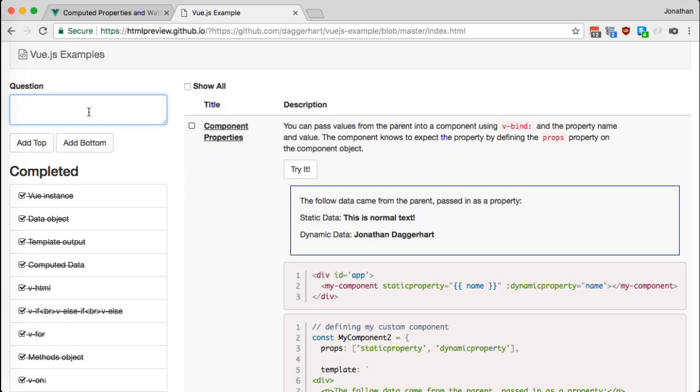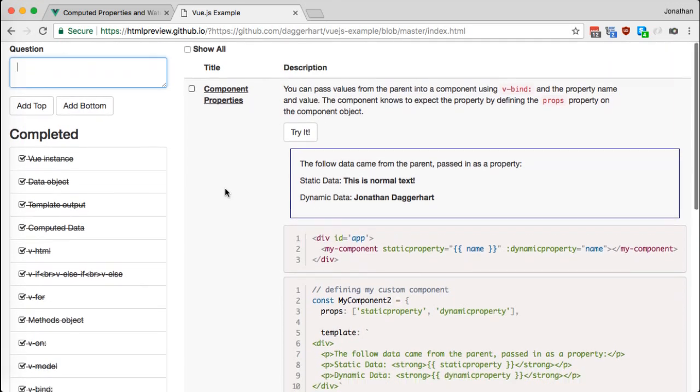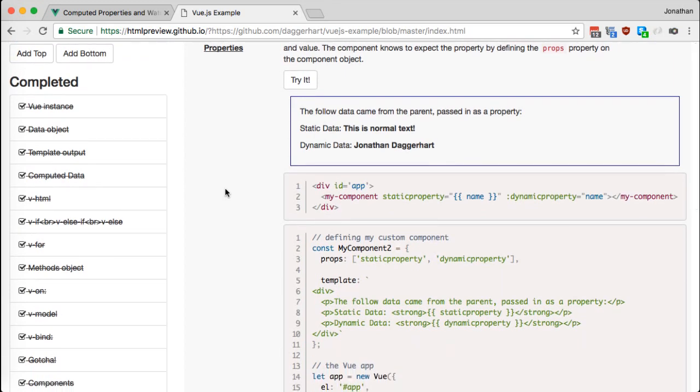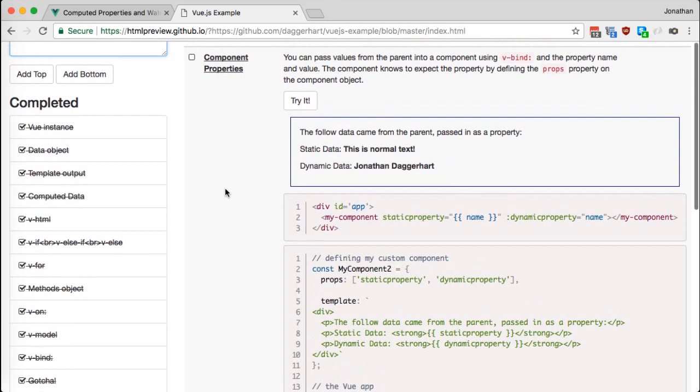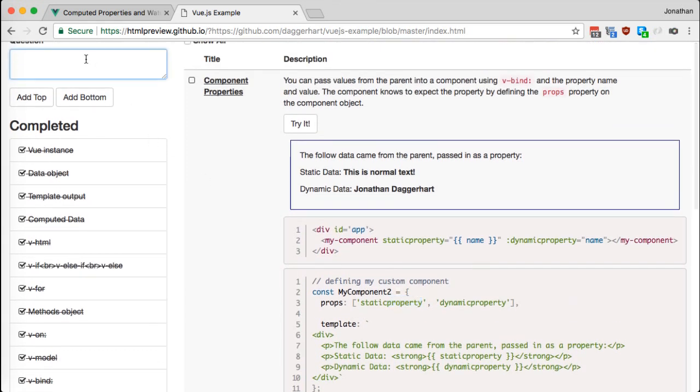The other question I had was, in your case, you're using all lowercase for your variable name. Is that a convention of Vue, or is there a reason you didn't capitalize the P in property? No, there's no reason. I'm pretty sure that we could do that. It is case sensitive, I'm assuming. I believe it's case sensitive. Let's ask that question afterwards.